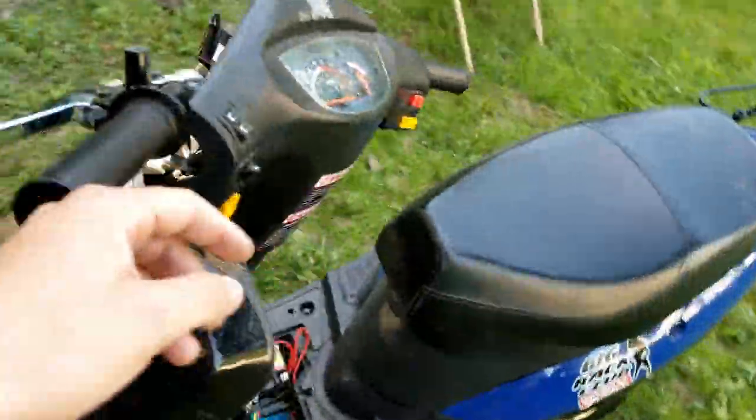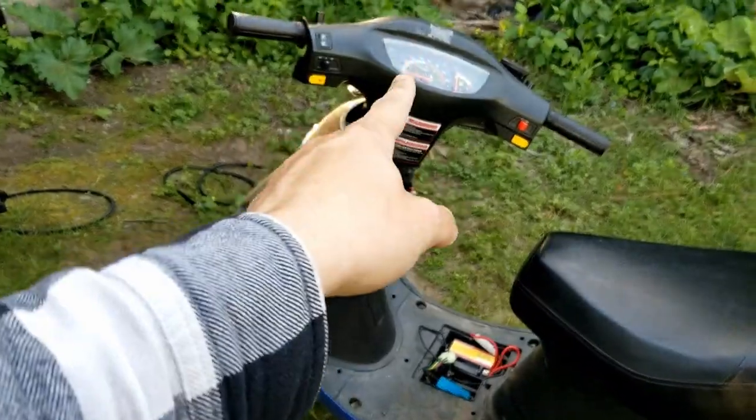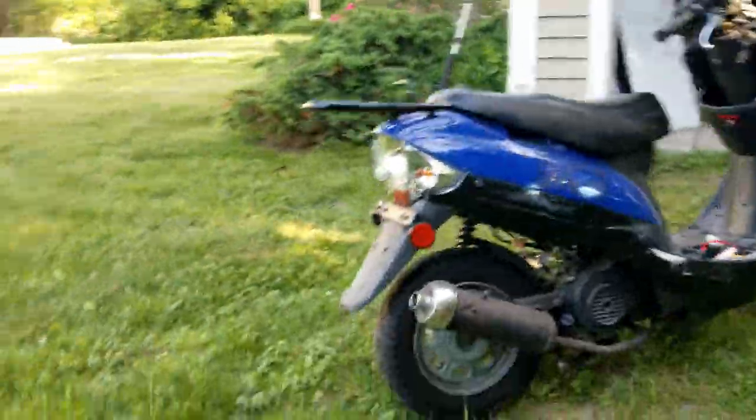I need to take off all these shitty stickers, fix the forks so that the wheel and handlebars are straight, and make sure it runs good. I might go grab Seafoam for it. I'm not gonna take it on the road without brakes. I'm hopefully gonna go register it this week. Once this one's all set I'm gonna start working on the other one — probably order the key lock so I can get it actually started, and I'll probably need another new battery. It sounds good — maybe it just needs to be driven in. I'll see if I can do a full lap around the yard.